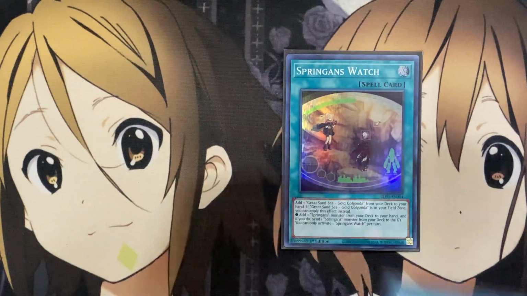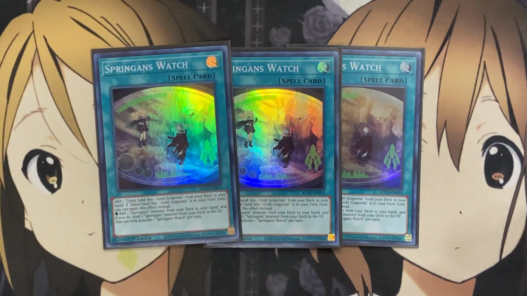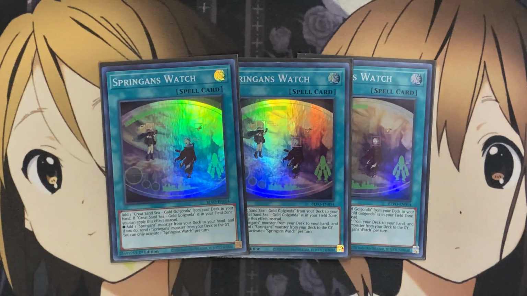And search power is a big part of it. This card being searchable off of Bronga, but also being able to search out Gold Golgonda is 3 Springans Watch. You add 1 Great Sand Sea Gold Golgonda from your deck to your hand. If it's already on the field, it lets you add a Springans monster instead. So having your search power taken care of before you even have a card on the field is what I really like about this card.